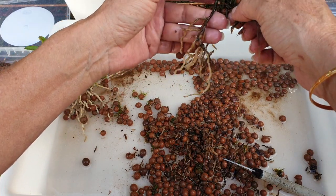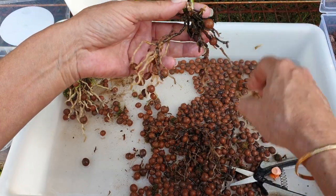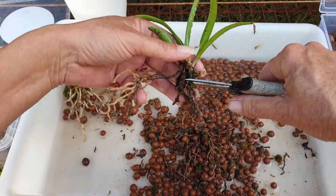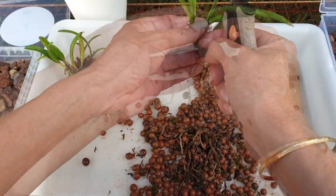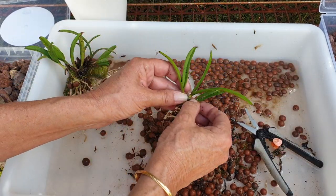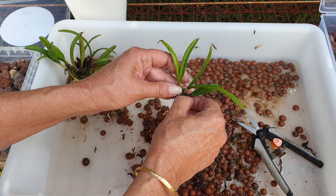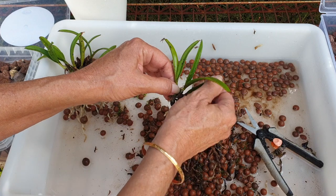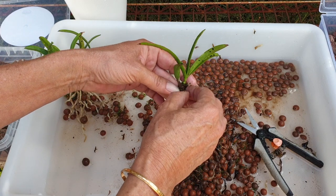So you've got to be careful with this one, seeing as it only has one root that is extending beautifully and the rest, not so much. I'm not going to be too positive about this one because it has the single root that is cracked, that is branching, that is functioning at the base of the root structure, but it also has a problem because now that I'm changing the media, I think maybe I'm going to lose this piece. We'll have to wait and see.